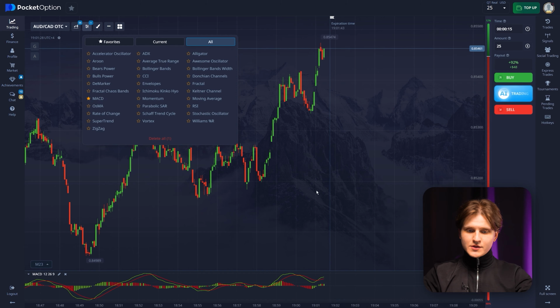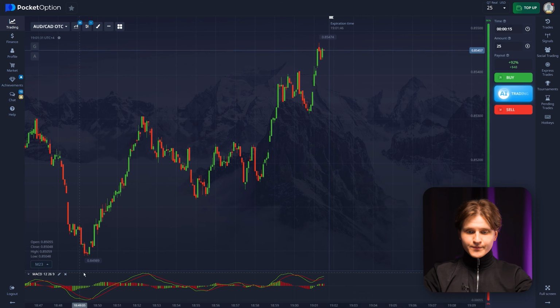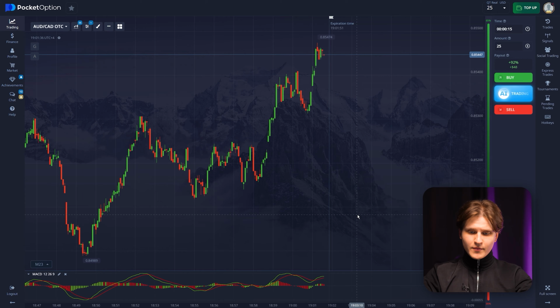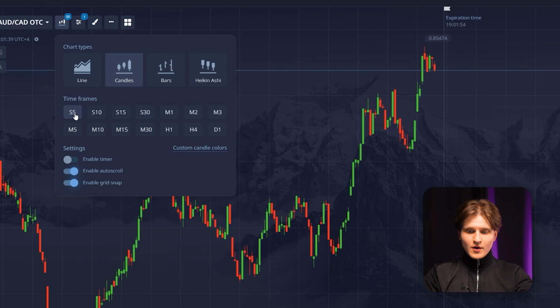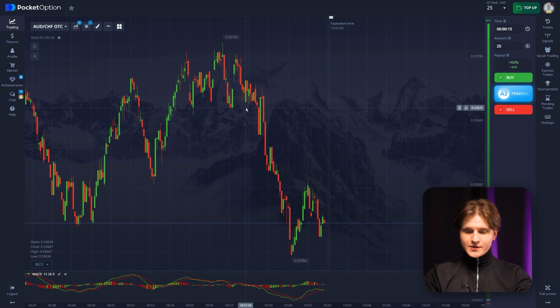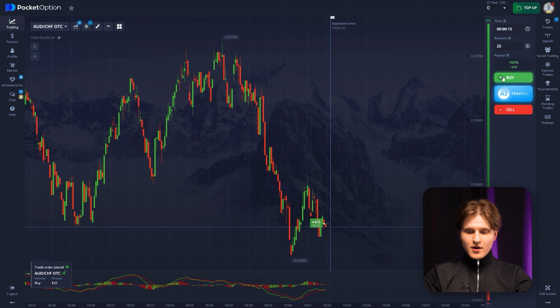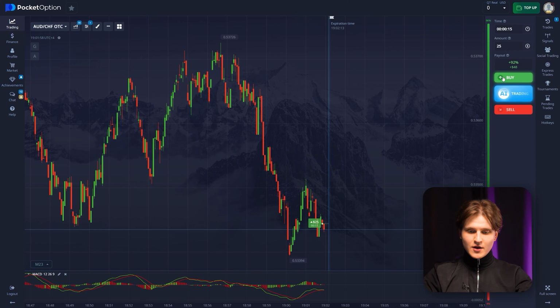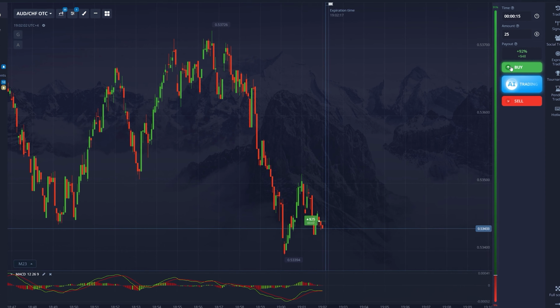First of all, we will be using the MACD indicator with you. I set the settings as usual. I don't change them in any way. Then we move to a time frame of 5 seconds and an expiry time of 15 seconds. Let's get started. Here, I open a position upwards and wait for the expiration time. I open a trade up here because the indicator and the chart direction indicate it to me. It's an obvious situation.